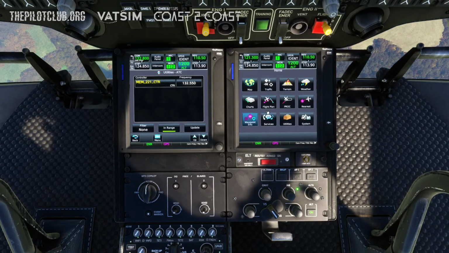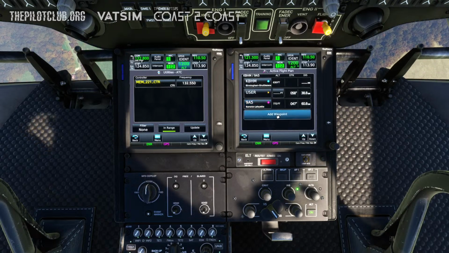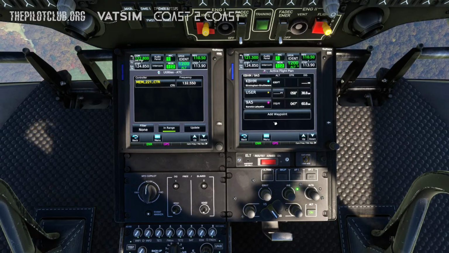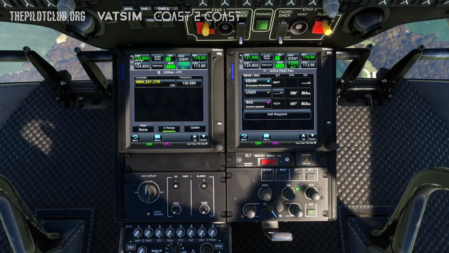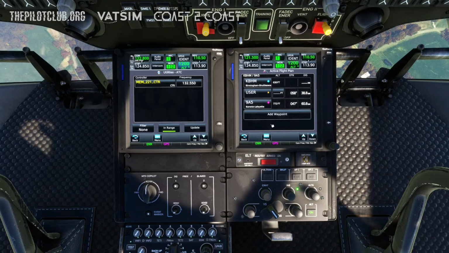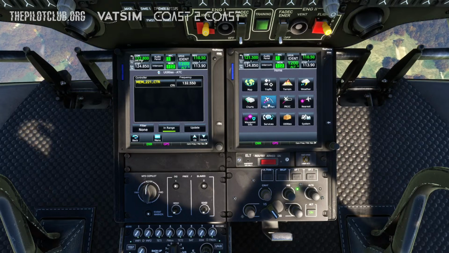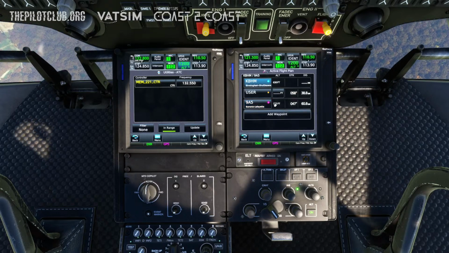So let me go back here to our flight plan and see if we can add our destination to the flight plan.